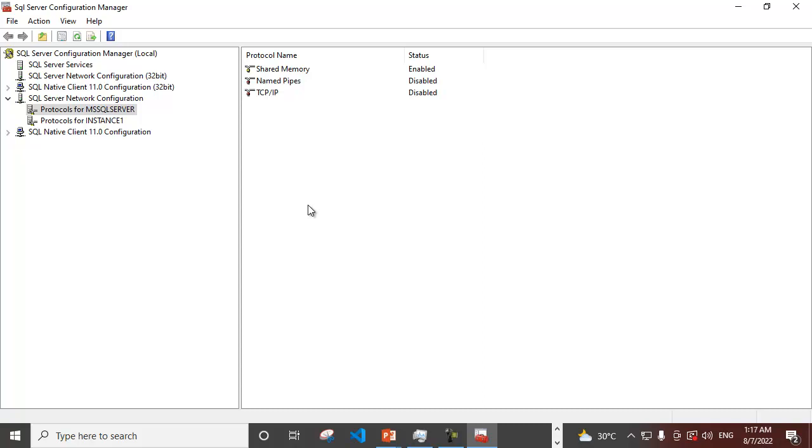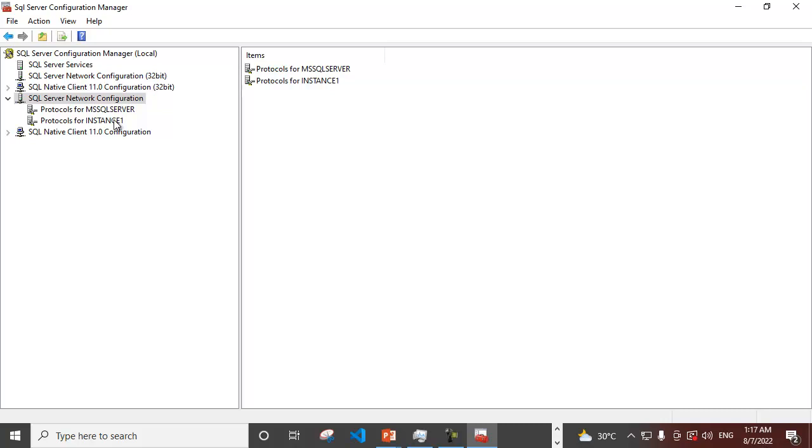So we have seen there are multiple ways to open SQL Server Configuration Manager. This can be used to manage the services associated with SQL Server instances, and we can also configure some of the network protocols used by the SQL Server instances, and manage the network connectivity configuration as well. So there are separate sections for 32-bit computers and 64-bit computers. So there are multiple nodes, and each can be configured separately.